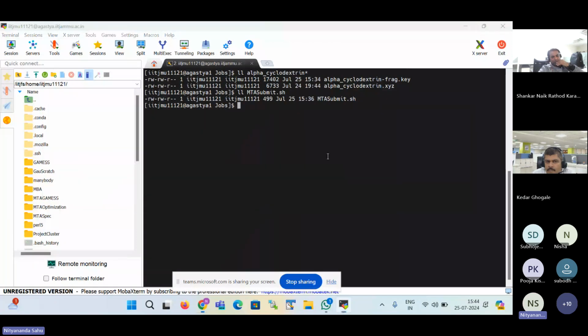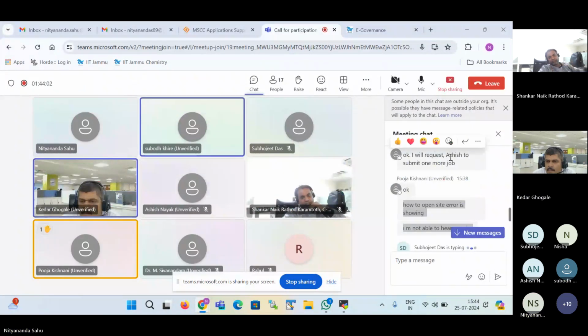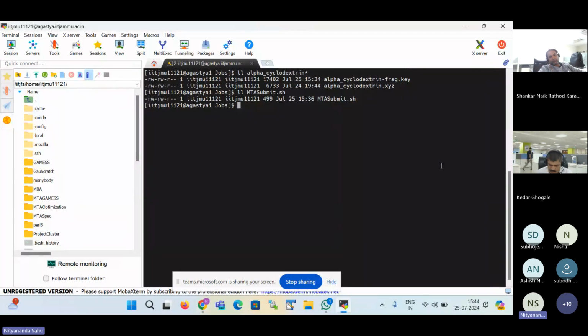Now is it visible? Yes. MTA graph, but first open one of the XYZ files.